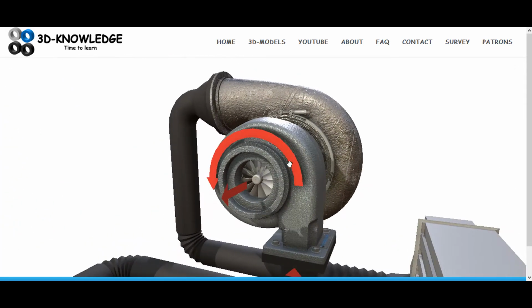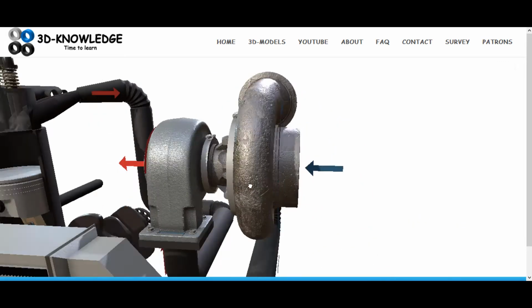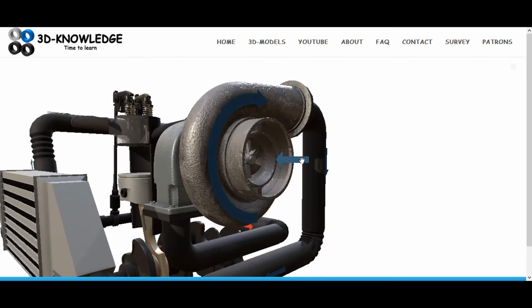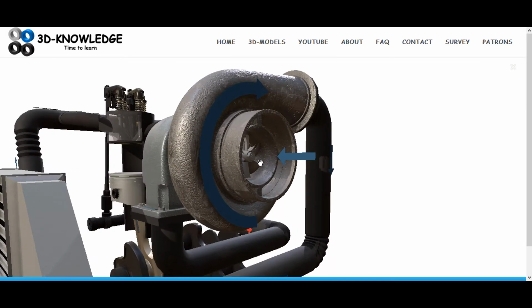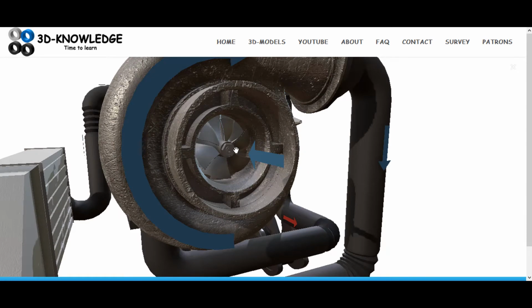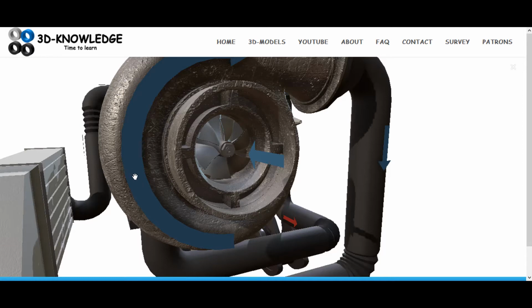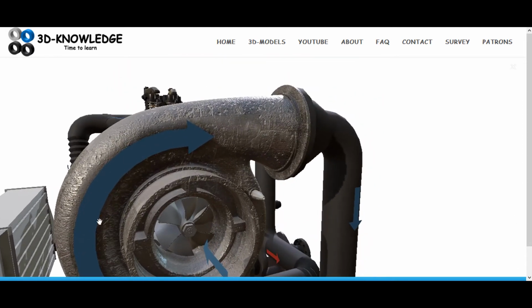If we go over to the opposite side, and here we have a turbine. So it's the same setup, and if we go back on this side, we're going to walk through the whole process now. So look at the blue arrow here. It's going into the compressor. So what's happening is air is being drawn into the compressor. It's being drawn in because the compressor is rotating and it's creating a negative pressure. So the air is being drawn in, and then the air pressure is increased as it's thrown out to the side in this casing, which they call a volute casing.